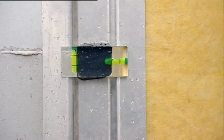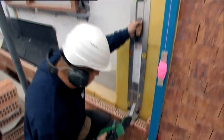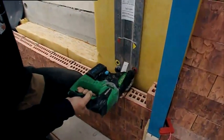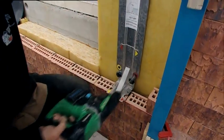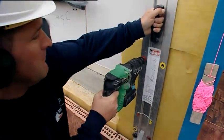Line up the side of the template with the vertical joint of the underlying brick. Yellow arrow at the vertical joint, drill through the yellow holes. Red arrow at the vertical joint, drill through the red holes.